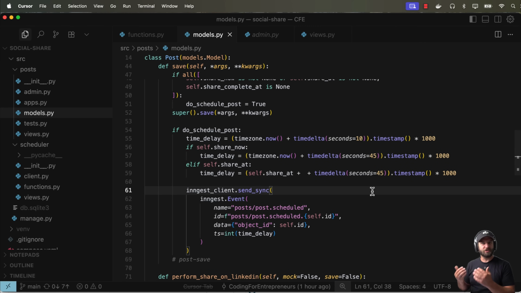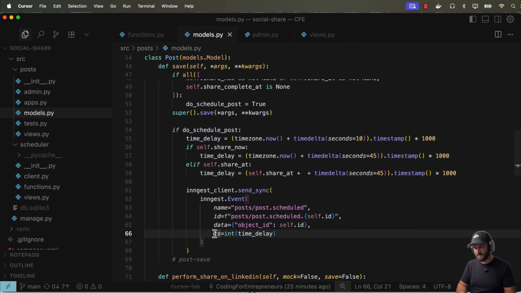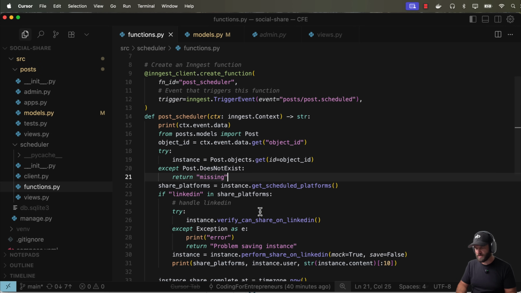The scheduling we just did was about scheduling the event itself. Now, on one hand, you might want to schedule the event in the future. On the other hand, you might want the event to just run right now and then stagger how you schedule out the different posts based off of the platform itself, instead of trying to schedule all of them to run at the same time. So what I'm going to do here is get rid of this time delay inside of my event and then just focus in on the function itself.